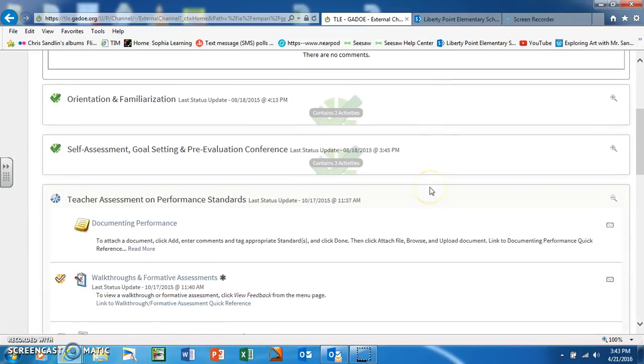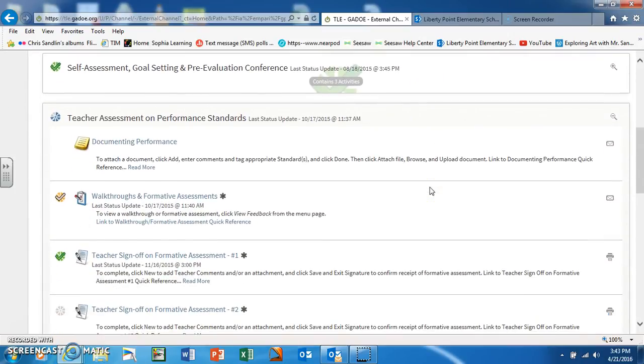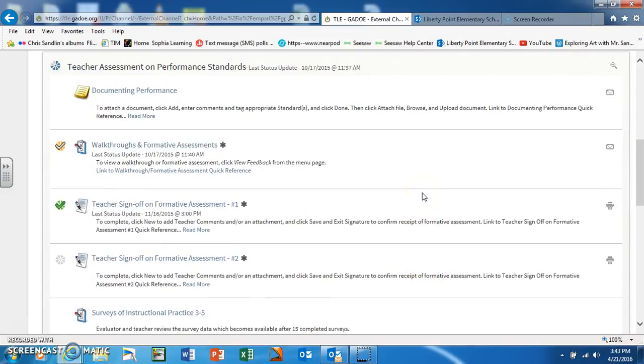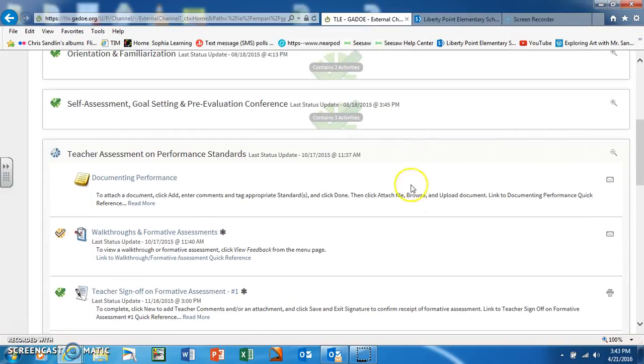So this is the page where we do all our self-assessment, our roster verification, all of that good stuff. We take our surveys, we have to sign off, as well as get to your walkthrough and formative assessment information whenever your administrators upload it. So what we're going to work on is actually documenting performance by uploading an artifact.